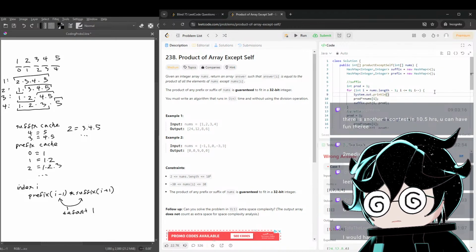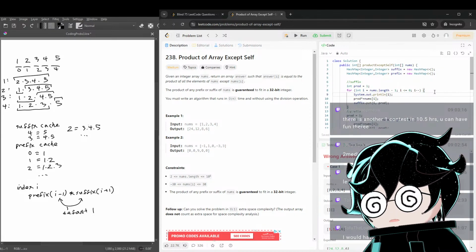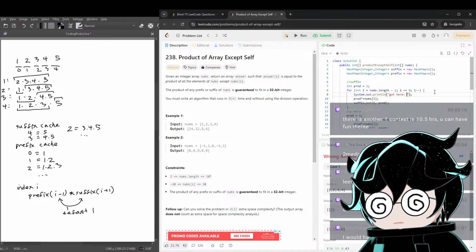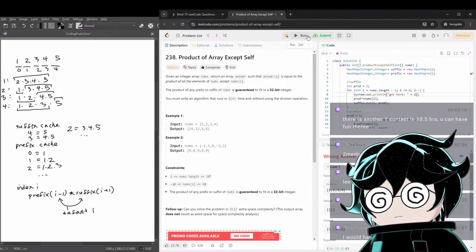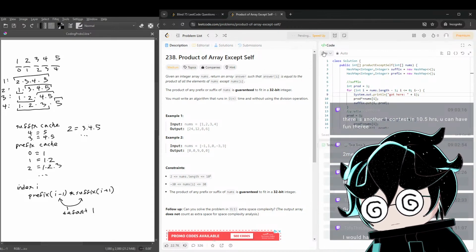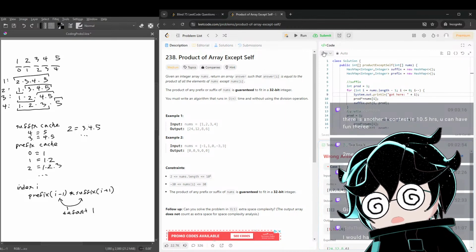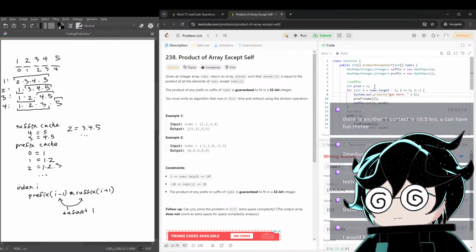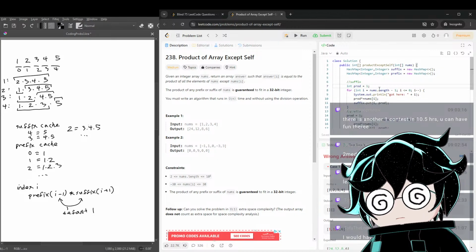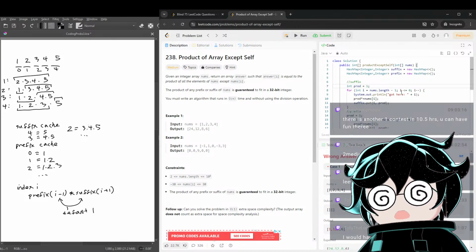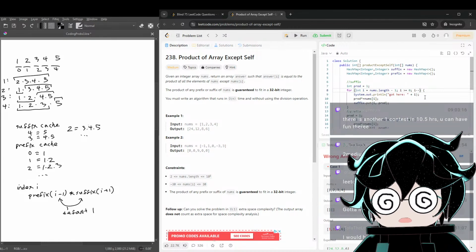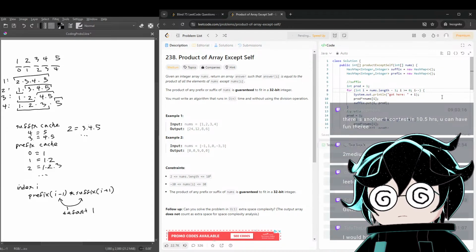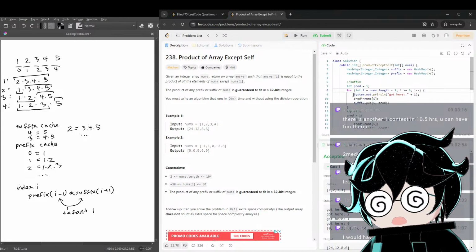Out.println, I guess. Or cut here plus I. It literally does not enter here. Oh wait, I'm so dumb. I is greater than or equal to 0. Awesome.